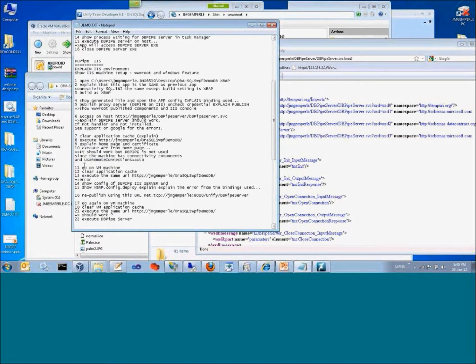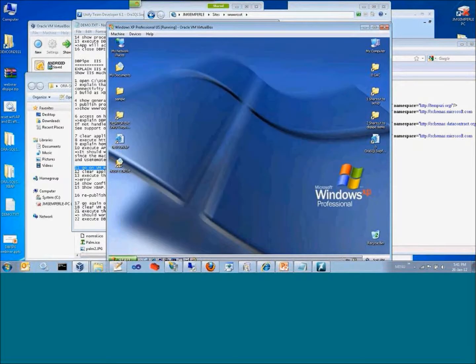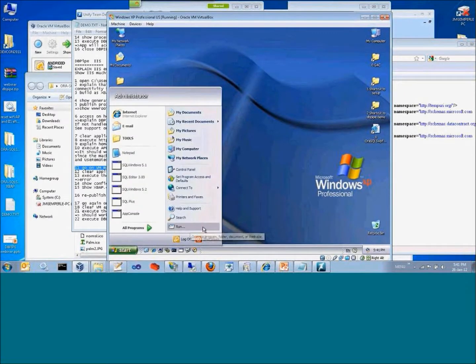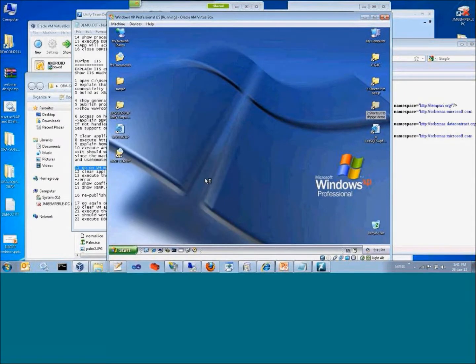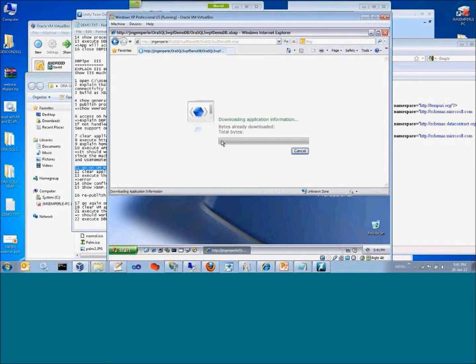So let's see if our application is actually working on the virtual machine. So I go on the virtual machine here, and I'm also going to clear any application that has already been executed, the cache. So I clear the cache. It takes some time. And now let me attempt to load the application. I'm not going to download the certificate again because it has already been done on this machine and they're in the right store. Now let me try to run the application. As you can see again, it downloads the application because I just cleared the cache. When you next run the application, this is not done anymore.